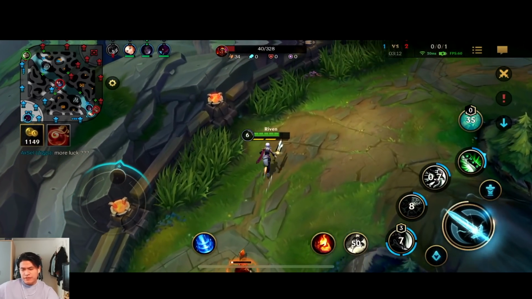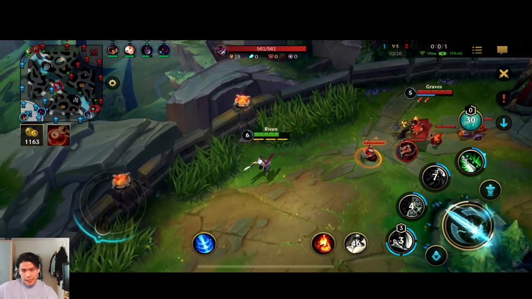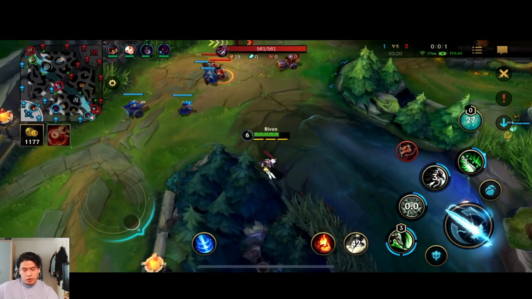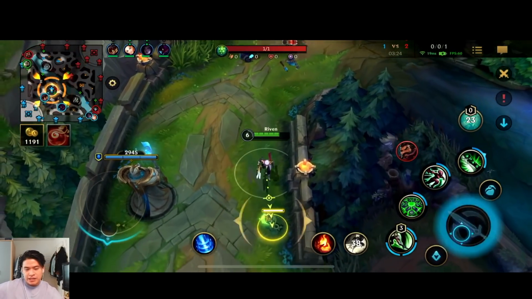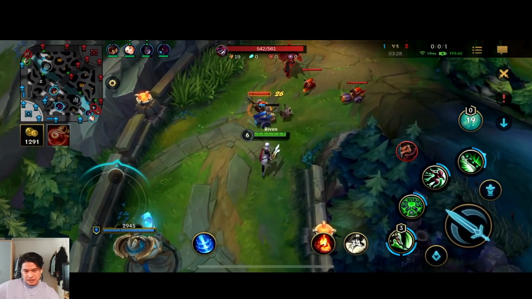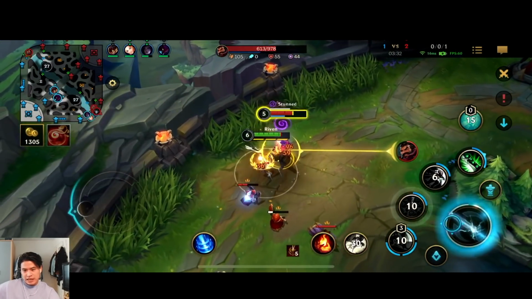So wave management is very important in the top lane, and it applies to every champion, not only Riven. Usually I would say play aggressive in the early game as a Riven. Try to zone him, try to harass him with your short trades. But in this case, against the Graves, first of all, trying to trade against the Graves is kind of inting, especially in the early game. Post level 5, I would say yes.